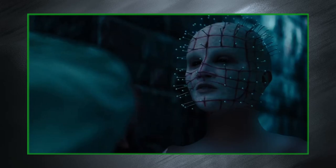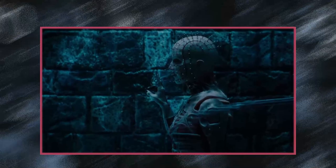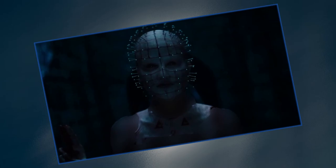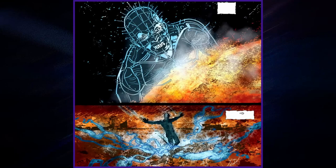Female Pinhead in the new movie — Jamie Clayton starred as female Pinhead in the new Hellraiser movie and did a mightily fine job, considering she was stepping into the shoes of a legend like Doug Bradley. However, the movie doesn't shed much light on her origin story, which makes it impossible for us to know if this is a nod to the comic book story arc. Is she Kirstie Cotton, or is she just another creature from hell? The answers aren't here yet. However, there is no denying that the new female Pinhead did everything in her capacity to spook the audiences — she had the most badass lines, and her performance was among the best in the movie. We would love to know more about her backstory in the projects to follow. Do let us know in the comments about your thoughts on female Pinhead and her bizarre comic book story arc. We feel that the storyline has enough gravity to be made into a movie, and with all the twists and turns, it would certainly be a treat for the Hellraiser fans.